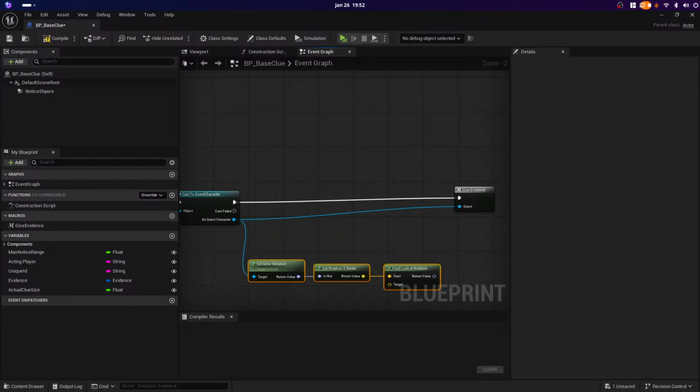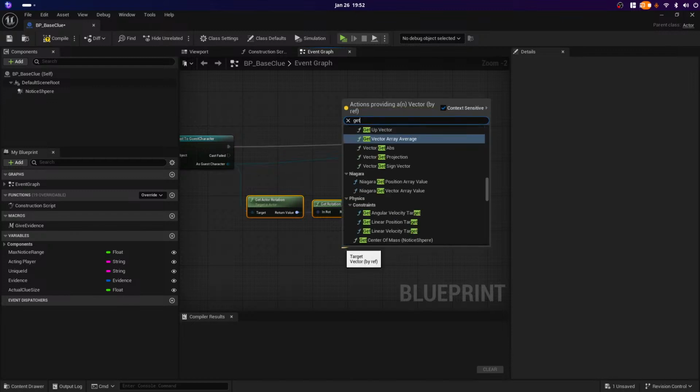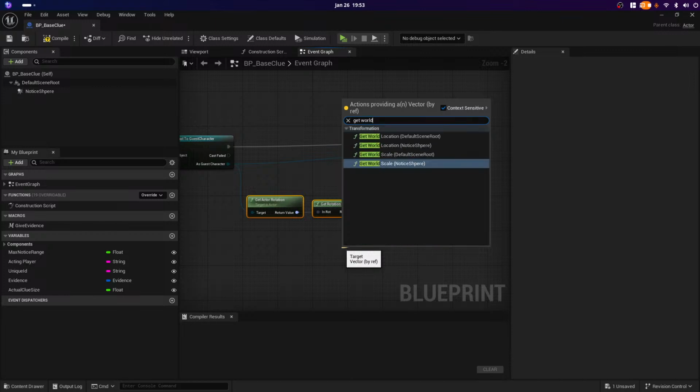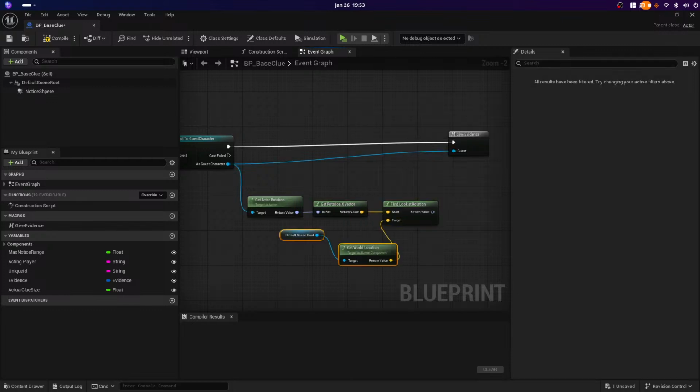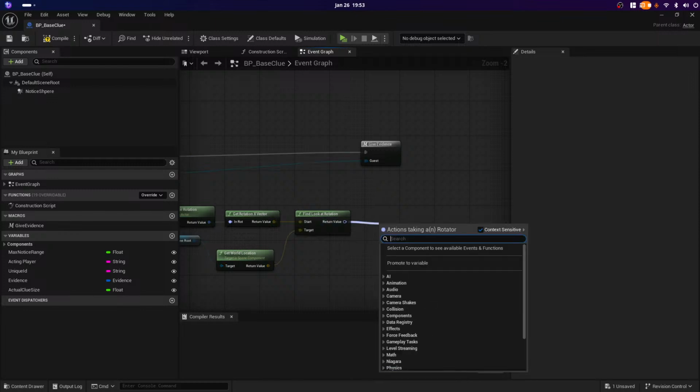I'll put this underneath the execute line, and then get world location. Okay, so a new rotator. Our unit dot.